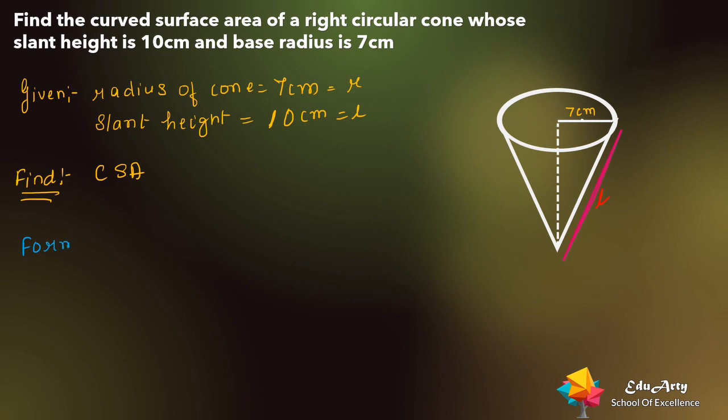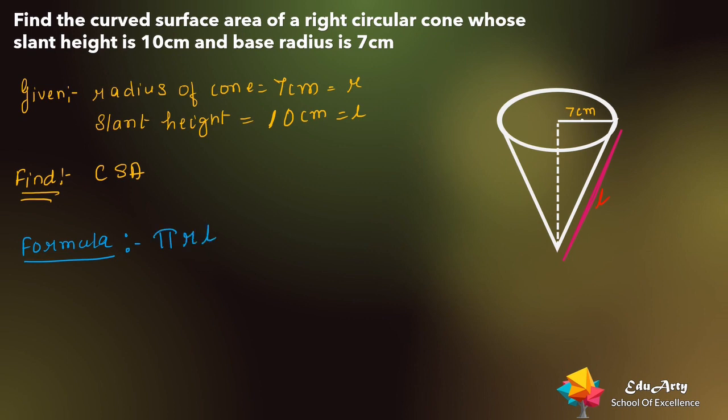Before we go ahead, you all have to write the formula for each and every question. Please do not think you can remember the formula and use it whenever. No, you cannot. You will remember the formula, but you will not know when to use them if you don't put the practice of writing the formula every time you do the sum. So what is this formula? This is equal to pi r L.